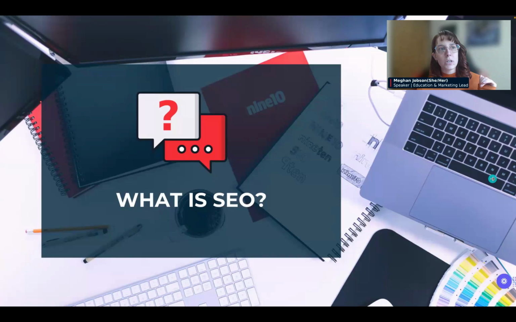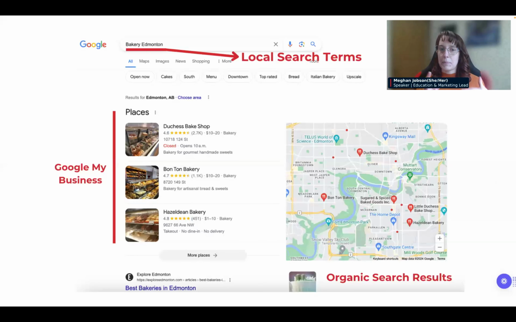When we're looking at the search engine results page, it's split up into a few different areas, and of course it is based on search terms, what people are putting into the search bar. Here we have a location search term, meaning I am looking for a bakery in Edmonton, Alberta. So the first thing that shows up is our map.